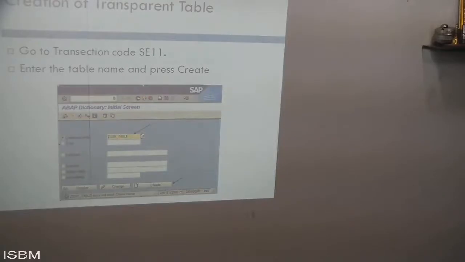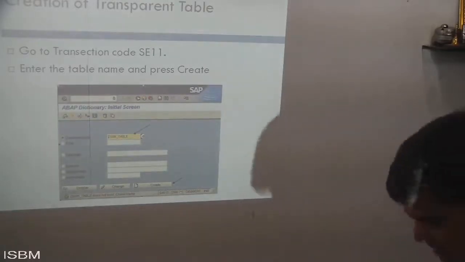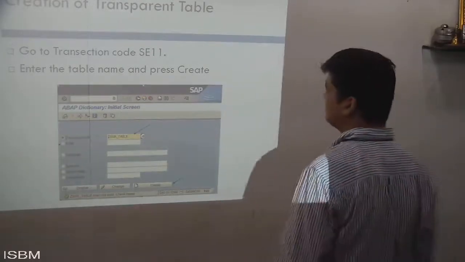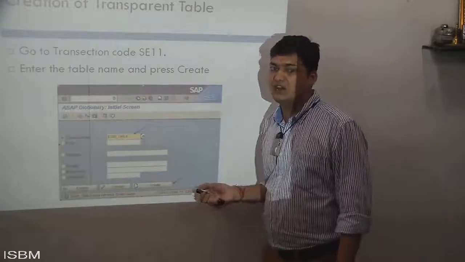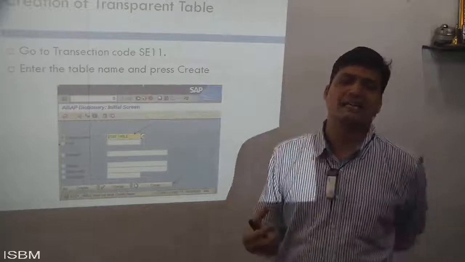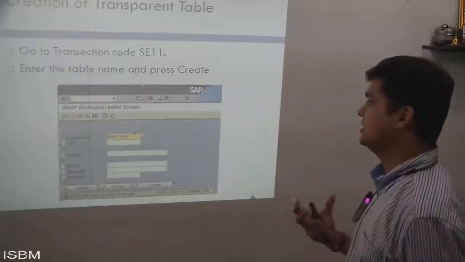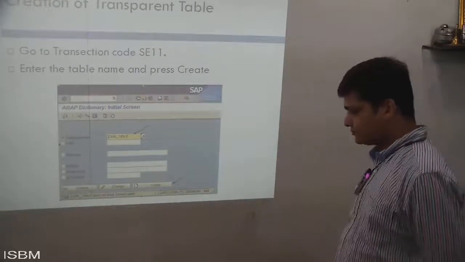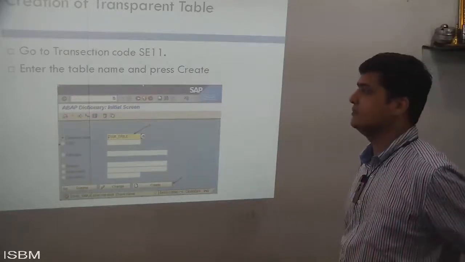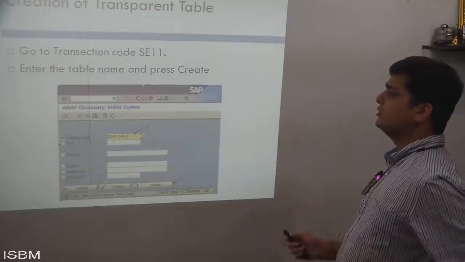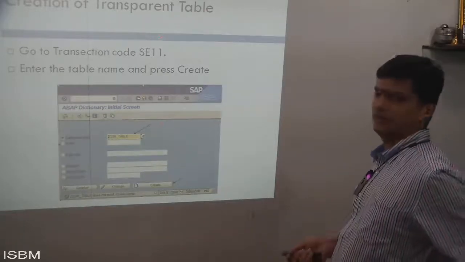Now we are starting the practical part, which means creation of a table. How to create a table, how to start a table, and what precautions we need to take when creating a table. We are going to learn all these from these slides onwards.